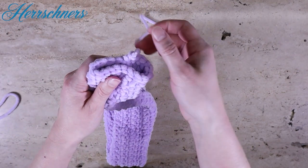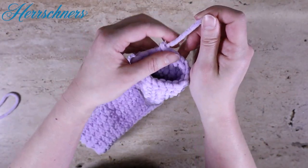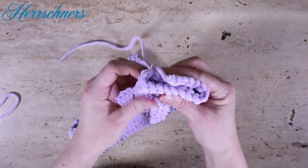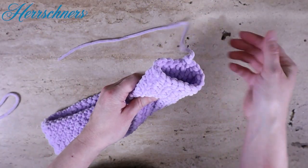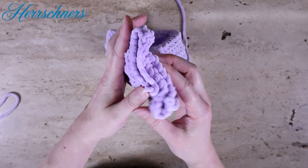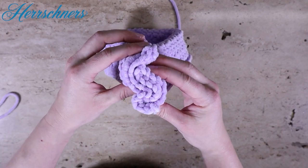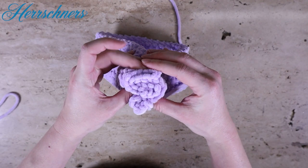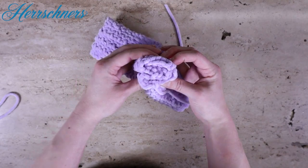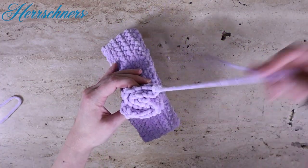Okay, so what I have here at the end, when I made that last stitch, I pulled my yarn through, and so there's no loop here. So now I'm ready to sew those ends together. We're gonna bring these ends together. I'm gonna put them like this first so that I can see. And then I'm gonna squish them in like this. So they're gonna become an S shape. I'm gonna go ahead and wrap this end with a rubber band or hair tie.